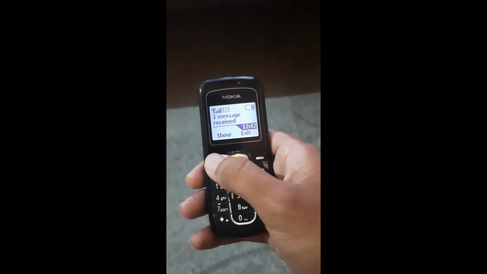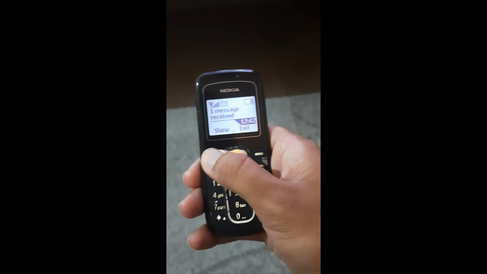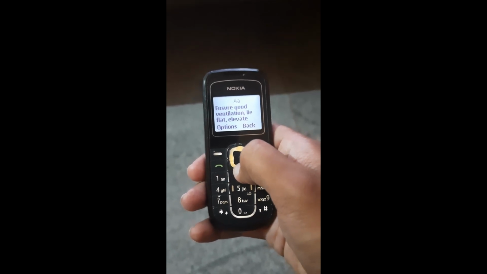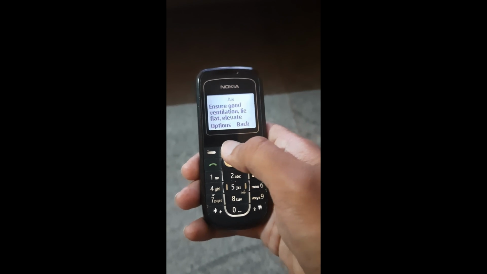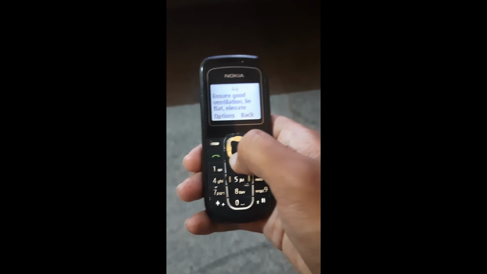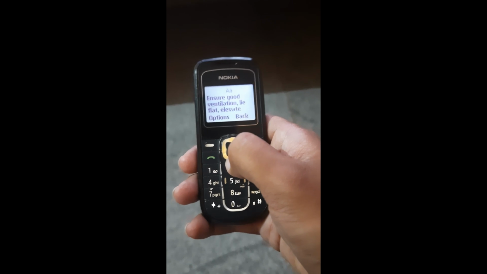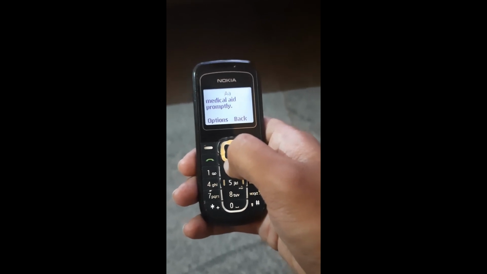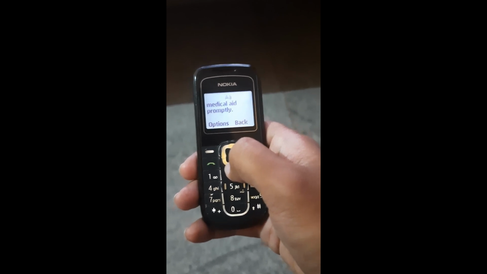As you can see, we have received a message in our inbox, and this is a reply from the server. Let's read the contents. It says: ensure good ventilation, lie flat, elevate legs, loosen tight clothing, and seek medical aid promptly.